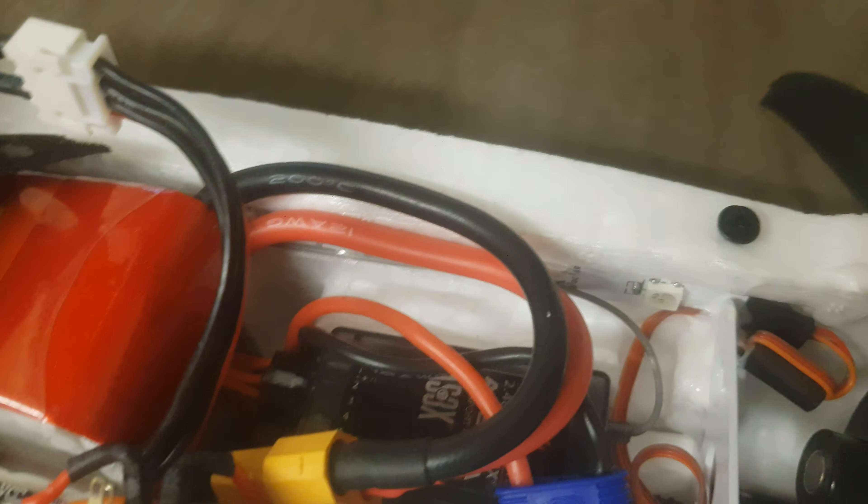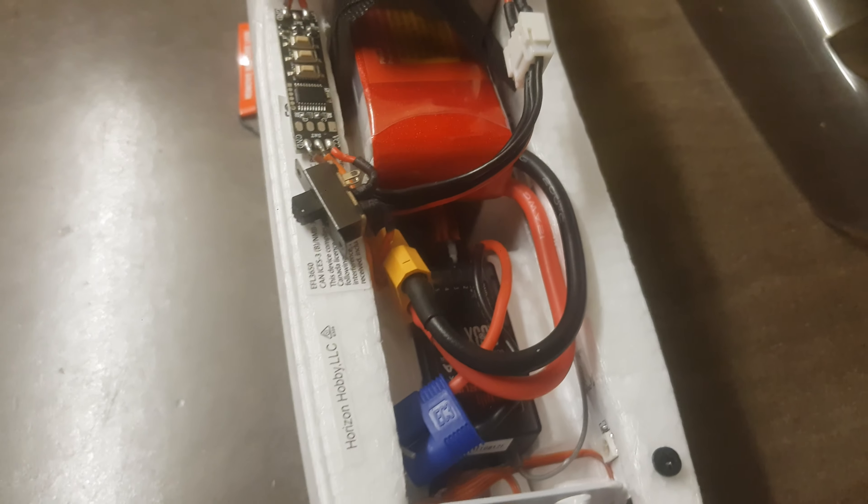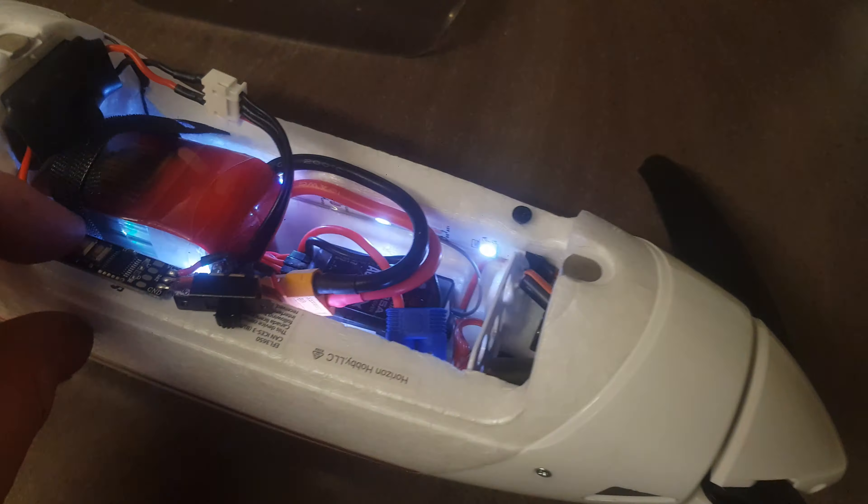I carved a little groove out in the body and fed the aerial wire in so it's out of the way and not flapping about. And the third screw that you get with it, just plant it anywhere along there - I put mine there because I've moved all the weight back from the front. So I shifted it further forward, and then I've got room to move my battery to get the correct CG. That way the switch is always in an easy place to reach.